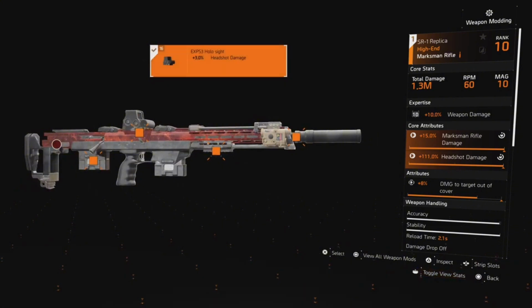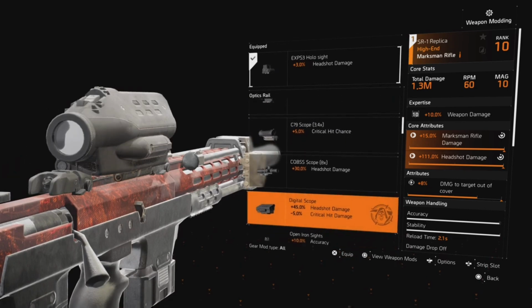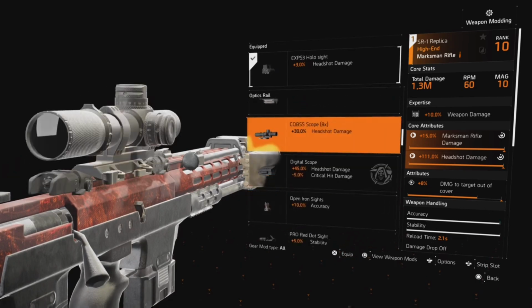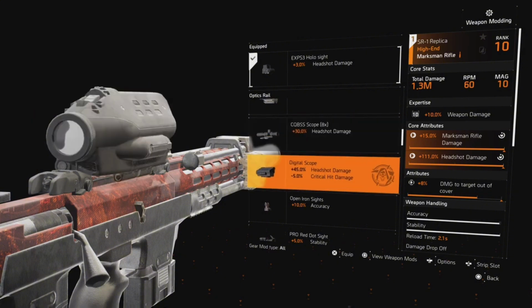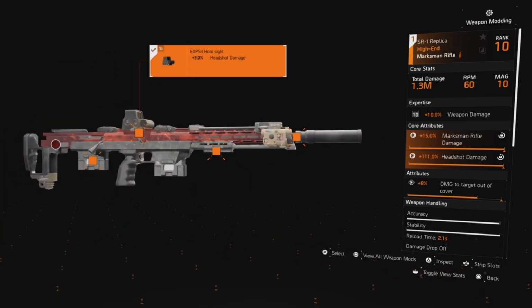Now, something to mention with this too is the hollow sight. I have this hollow sight on here because I don't like scoping in with these actual marksman scopes. My aim is just better with the classic over-the-shoulder aiming that this game has. But if you wanted more headshot damage, or you aren't able to one-shot with the hollow sight, or if you just like the way the scopes feel, you could use any of these scopes to get some extra headshot damage.